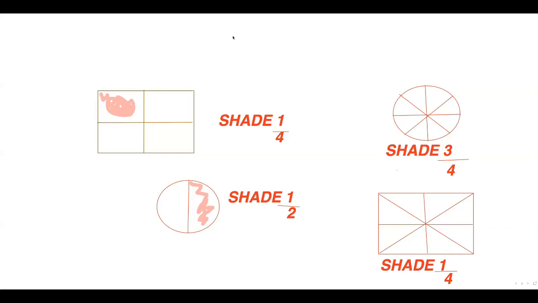In this one, while we're counting, what we're going to do is put a little dot. So we've got 1, 2, 3, 4, 5, 6, 7, 8. We have 8 slices. But the problem is, it's telling us to shade 3/4. So how are we going to do that? We have 8 slices, so we get the bottom number out. So we have 4. So we do 8 divided by 4, which is 2, because 2 times 4 is 8.